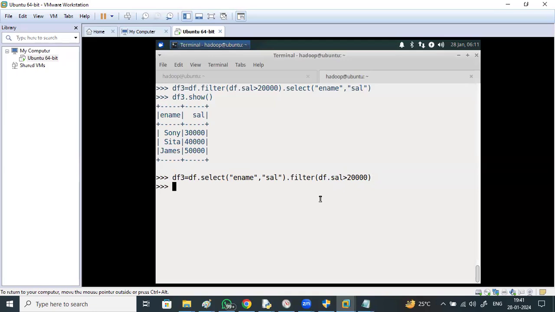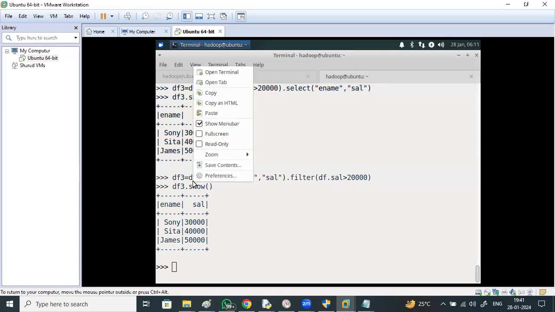Enter. df3 dot show. It works. Same thing.